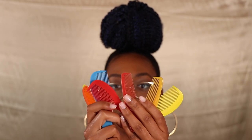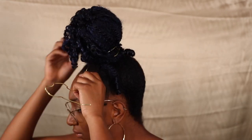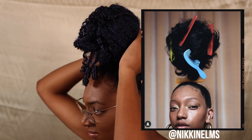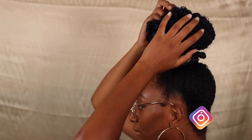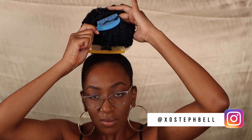So now if you want to get creative, you can take some wire and wrap it around your bun however you want to. Or if you want to take it a step further, I was inspired by hairstylist Nikki Nelms — sorry if I'm pronouncing that wrong. She did an editorial for Allure magazine and created a bun using a bunch of combs. So I went to the beauty supply store and bought some baby combs and recreated that look.